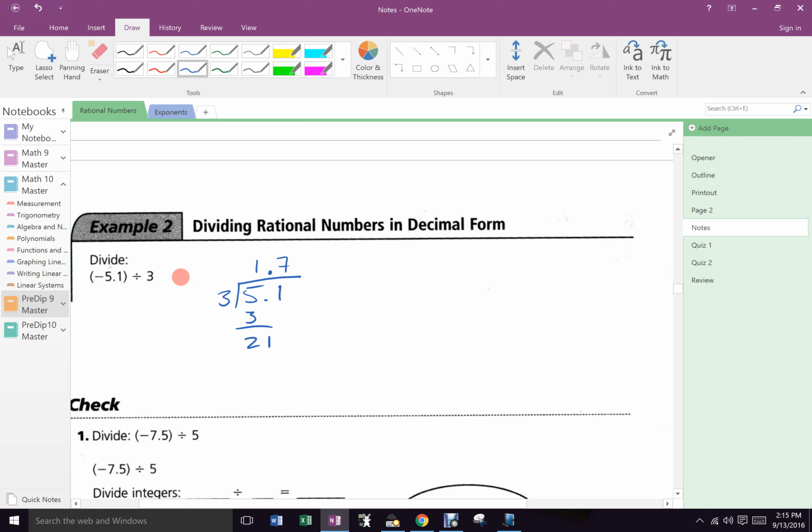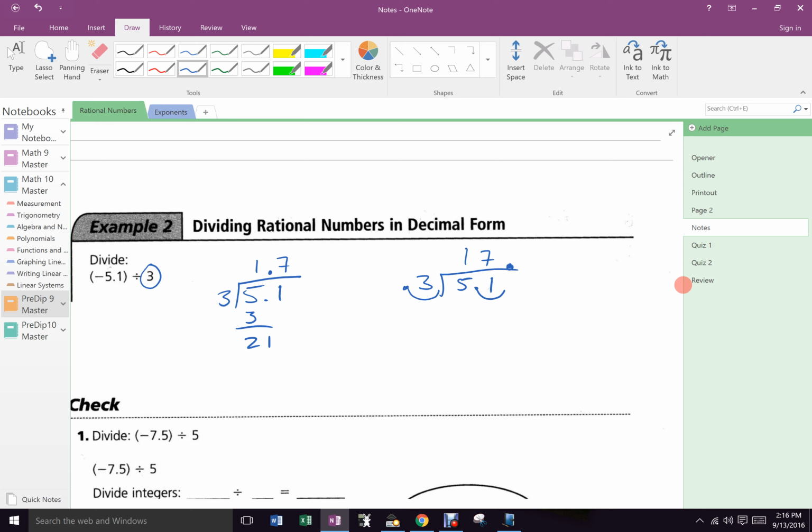What if there's a decimal there? What if it was 0.3? I don't think it's shooting into 5.1. You make the 3 a whole number, and I move the decimal to here. Everyone remembers this? And then it's going to be 17. Everybody cool? All right.